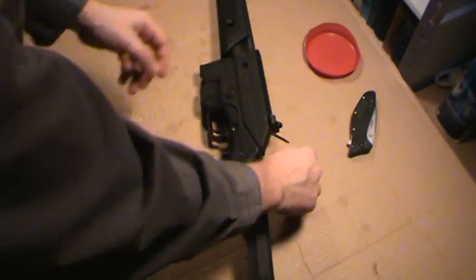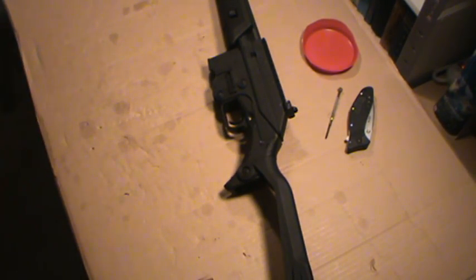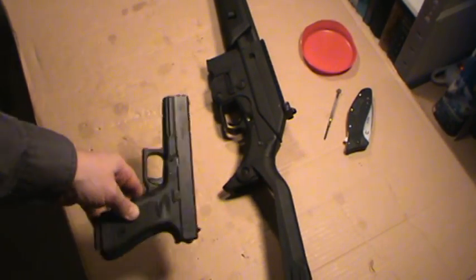Alright, SU-16C, assembled, disassembled, and it's as simple as that. A great addition to my little SU-16C or SU-16 family. The SU-16C. I recommend them for the same price as a stock AR. I bought that and I bought that. So think about that, folks.